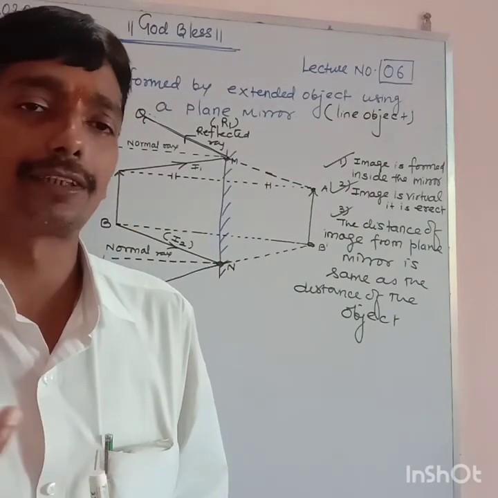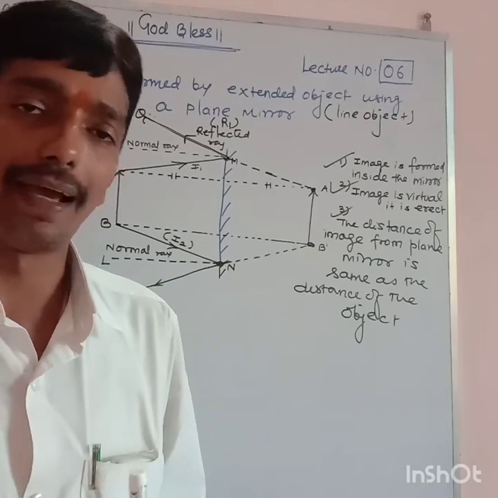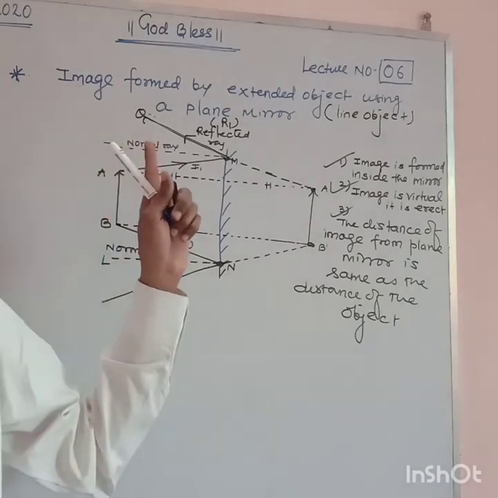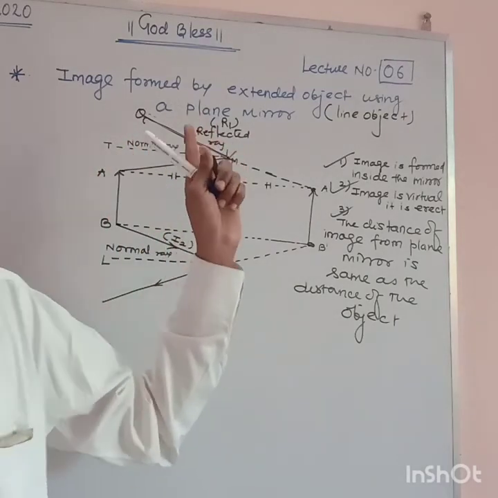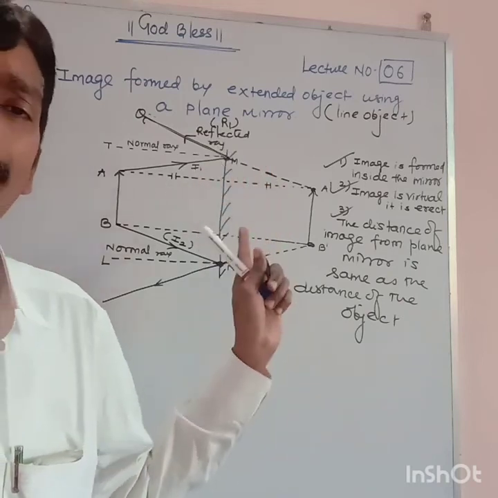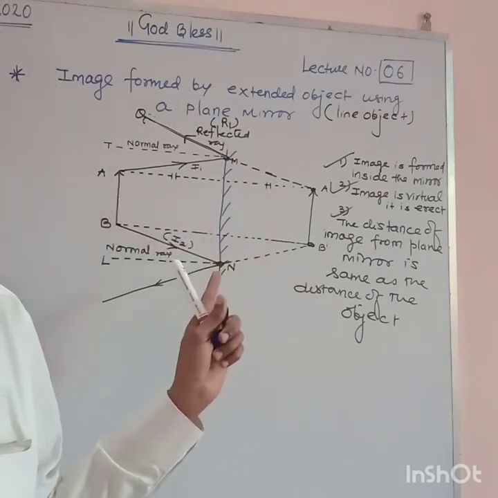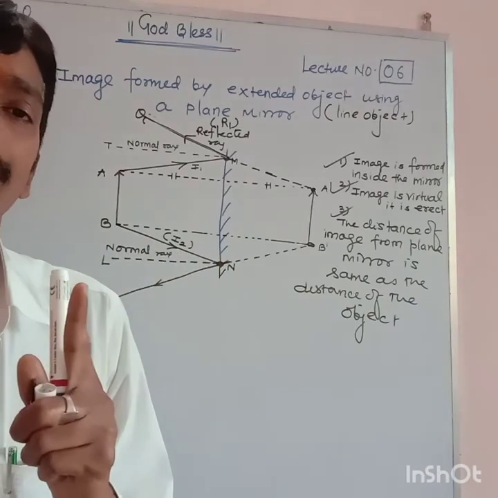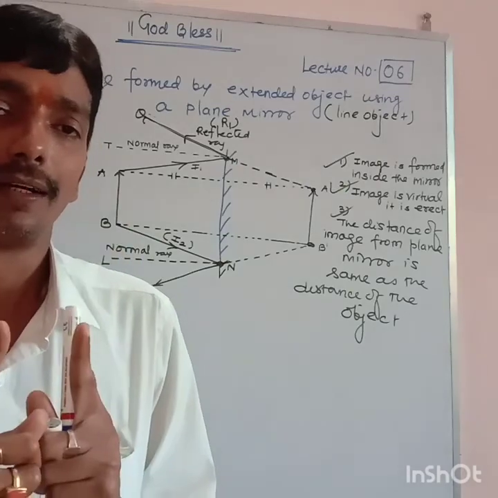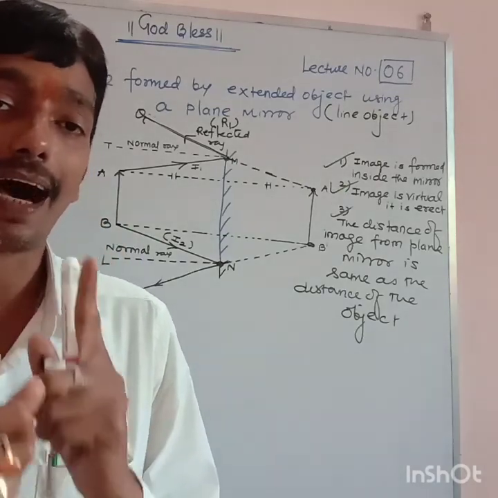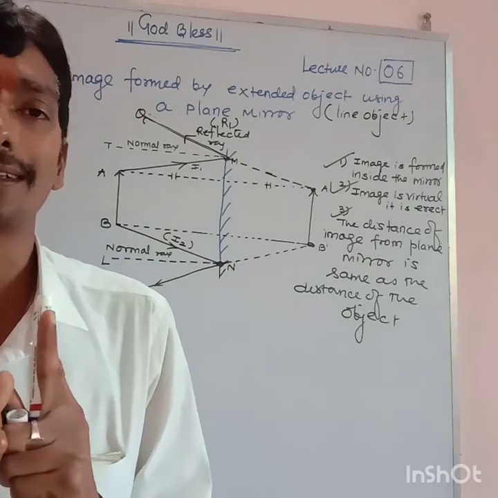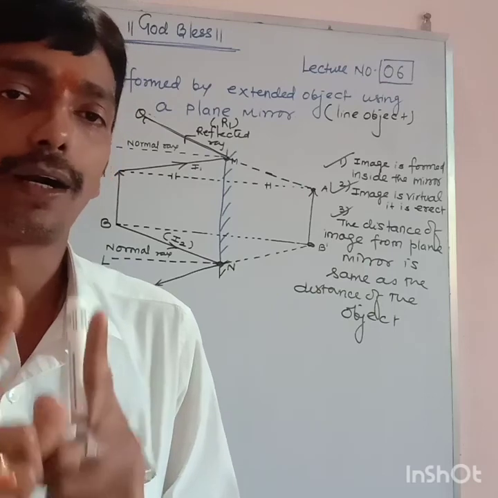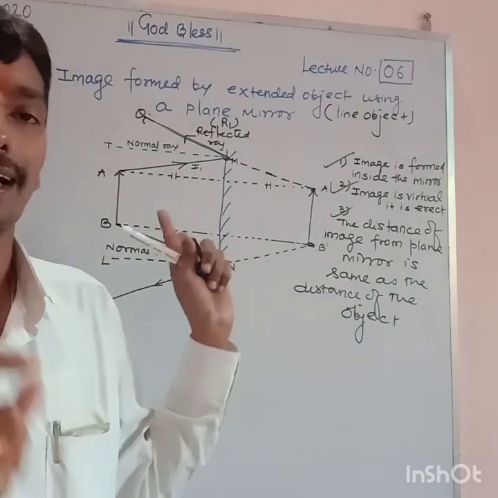Am I clear? When the image is to be formed by using two plane mirrors also, we have to use the same kind of applications. So here I have done one question because I told you all that I will take a small revision by taking an extended object, which I did. So please draw this diagram, do it in 2 minutes, and then I will proceed to reflection by using two plane mirrors, and how many images are formed when there are two plane mirrors and the object is kept in between, either symmetrically or unsymmetrically. Please write this down as early as possible.